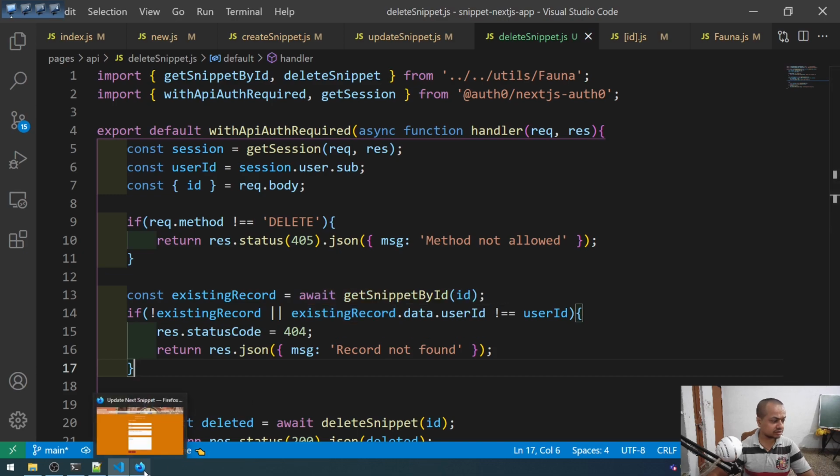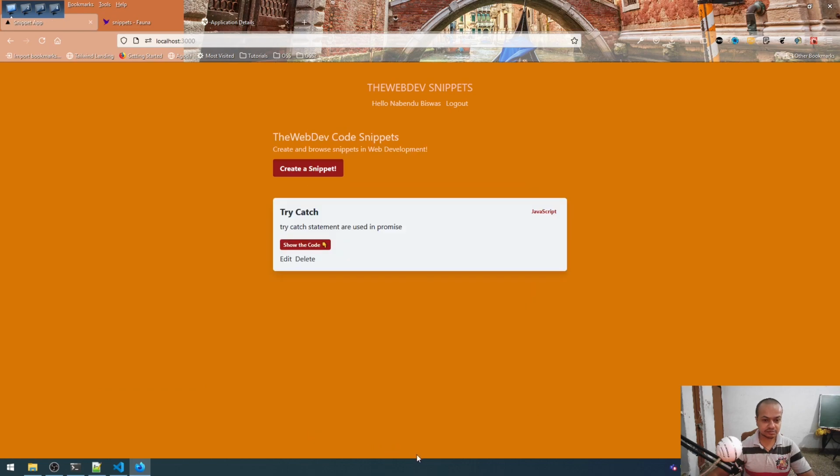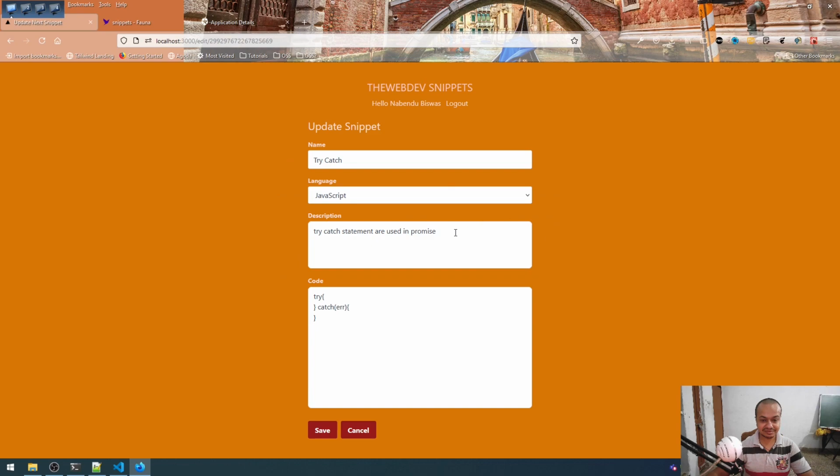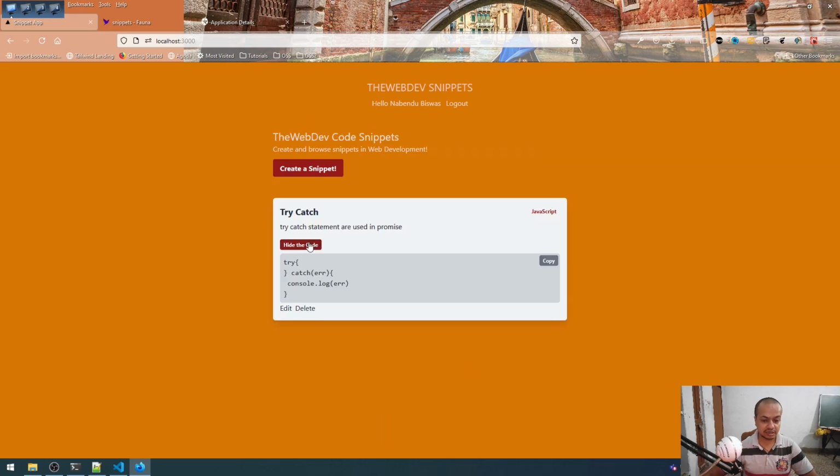So let us check one thing more, whether we are able to edit it or not. Let me change this time. Console.log. So save it. Yeah, it is working fine.